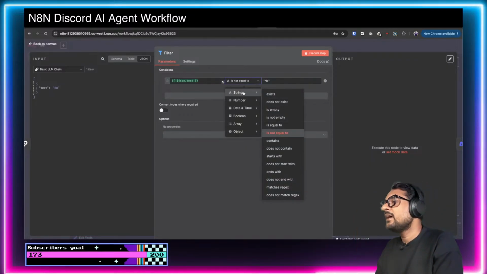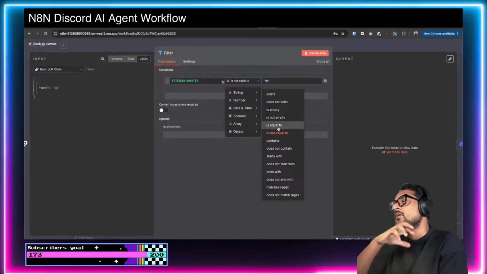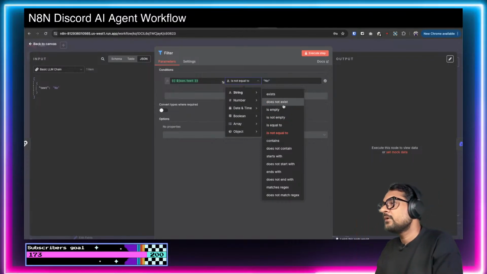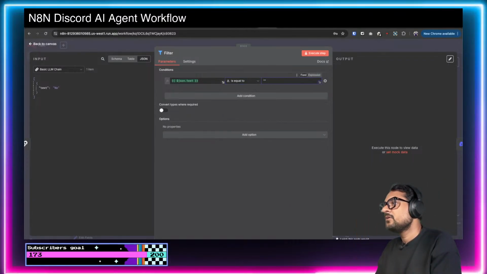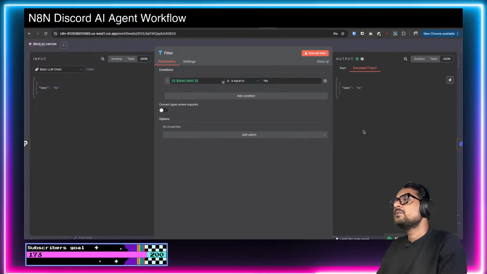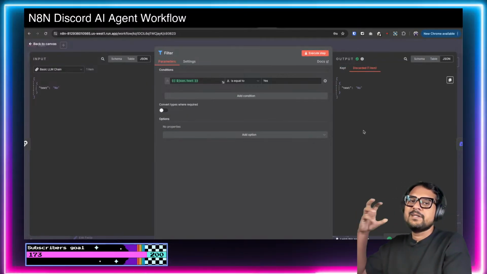It's better to have it in the non-negation way. Because we know we will receive yes, I think yes is a better option. And maybe I need to remove these double quotes. So this particular topic got discarded.